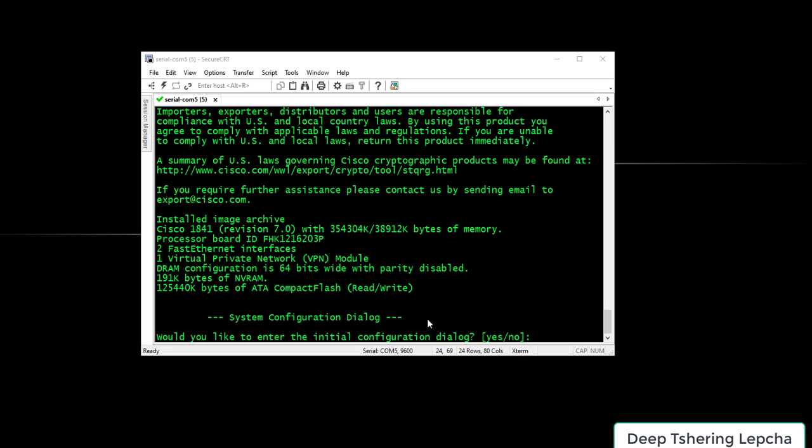Now, when the router boots up for the first time, it gets you to the system configuration dialog. The router always asks the first time, would you like to enter the initial configuration dialog? If you hit enter, the router is going to ask you to set up the name for the router, maybe set up an IP address, and the basic or initial configuration.